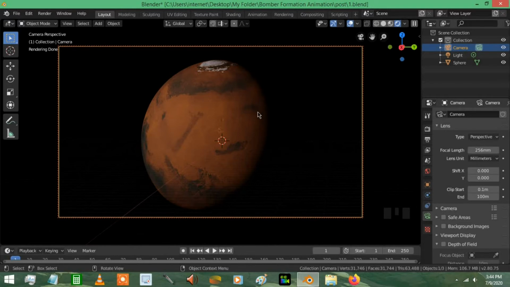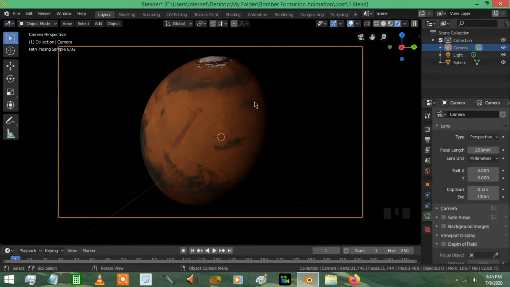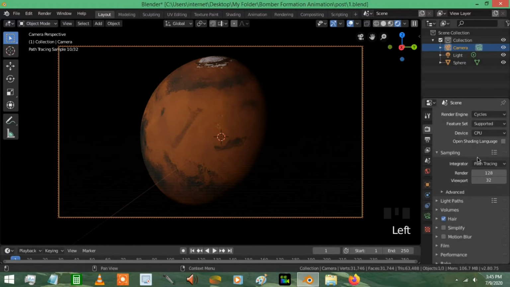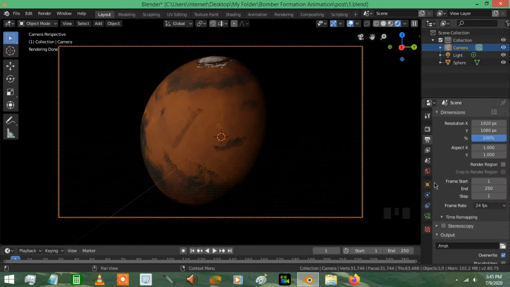Now, looks like we're pretty much ready to render. So, if you're rendering on Cycles, go ahead and use some of these settings I'm going to use. If you have GPU compute, use that. I'm just running on a CPU. So this is just a rendered picture. It's not an animation, so 200 render samples is a good idea. Keep your resolution at 100%. And looks like we're ready to render.